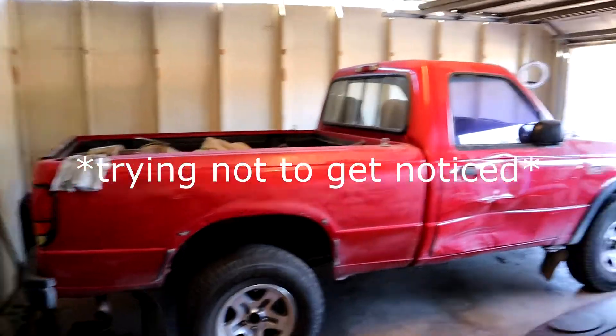Speaking of taking up a lot of room, these two cars — this truck and that red Mercedes — the truck, for some reason, doesn't run. I tried the ECU; it's not getting spark. It probably doesn't need a lot to get it running — I just have to figure out why it's not getting spark. It might even be a distributor. I just have to test a couple of electrical components and then I can get it running. It ran when I pulled it home, and then it just stopped getting spark for some reason.